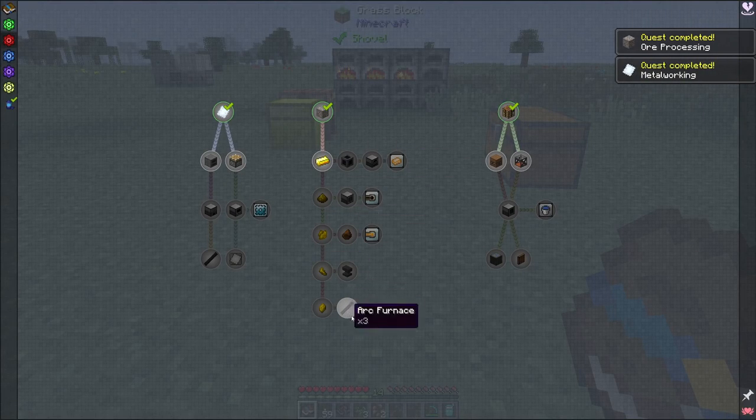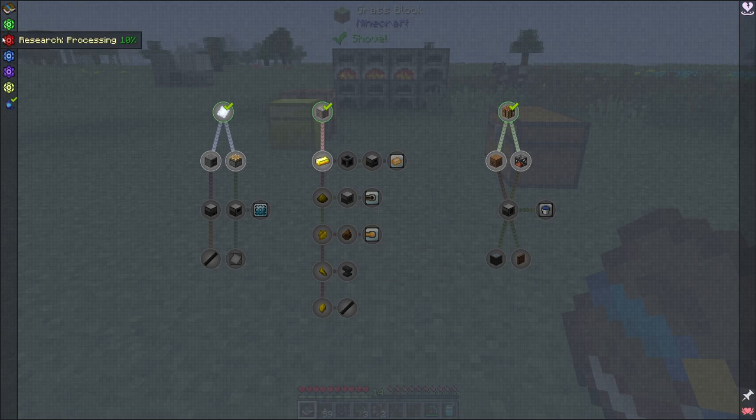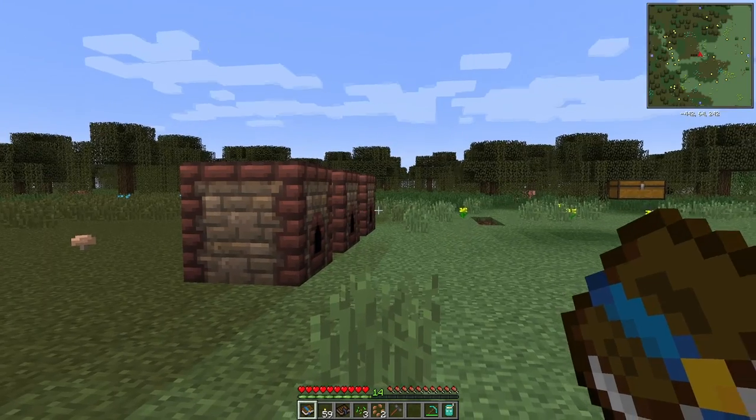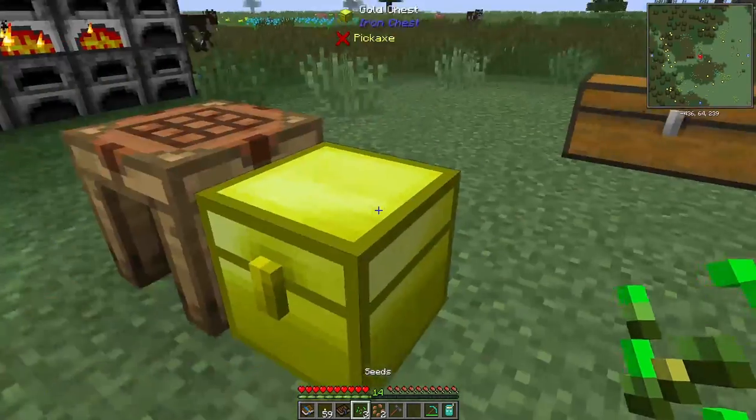So by the time you get down to here, this is like 296 or 98 ore doubling. So yeah, that's pretty awesome. I have no complaints on that. But by the time we get to the nuclear, we should be about here, the 100 ore doubling, which is pretty good. So now that that's going, we have to get a lot more stuff going on here.